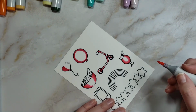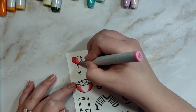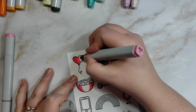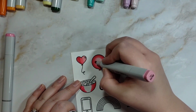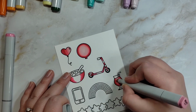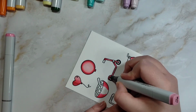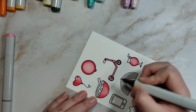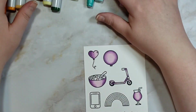And also, again, I did the circle balloon blending. I hope to eventually use some of these for birthday cards, because I really need to catch up on them, and I am very, very behind on birthday cards. So there's the RV 11, and at first, I think the broad end doesn't have enough ink in it. At first, I thought the lightest pink, the RV 11, would be a little too dusty pink compared to the others, which are kind of bright. But I think they ended up blending out really nicely. And I think I go over the balloon again because I realized that maybe I didn't. The end I was using didn't have as much ink.